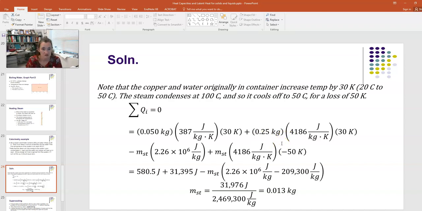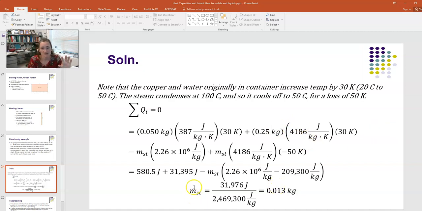I had 250 grams, which is 0.25 kilograms of liquid water in there. The specific heat of water is 4,186 joules per kilogram per Kelvin. And the temperature change of the water goes from 20 to 50 Celsius. So T final minus T initial would be 50 minus 20, or 30 degrees C or degrees Kelvin change, right? So my Q is equal to MC delta T. The contribution from the water originally in the calorimeter would be 0.25 times 4,186 times 30. Okay?